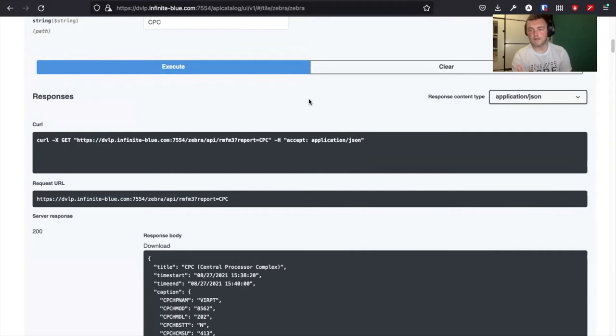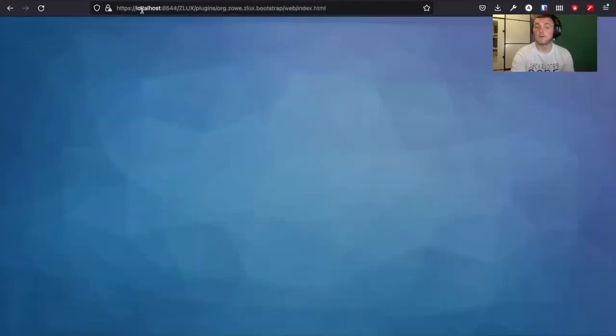But this is all, you've got the mediation layer running on a mainframe, you've got the APIs running on a mainframe, you've then got the Zowe desktop, which I'm going to show you now, running on a mainframe. So the Zowe desktop is another server-side component of Zowe, displaying a desktop-like user interface within a browser. The UI is extensible, allowing for plugins, applications to be created and run within that desktop. So if I'm just going to switch over, so this is actually running on my local host, but this does run on a mainframe. And I've created a plugin that grabs the data made available from those APIs and formats them and shows them in a graph-like format.